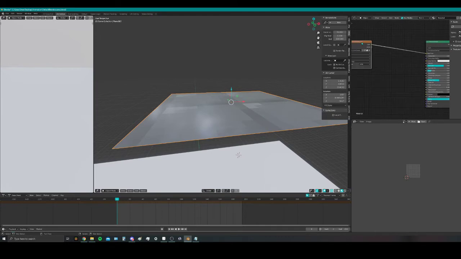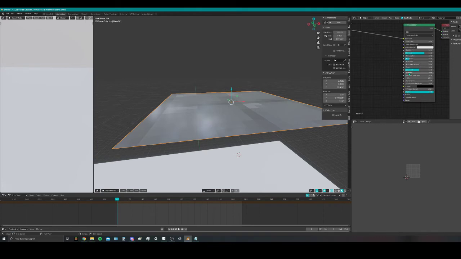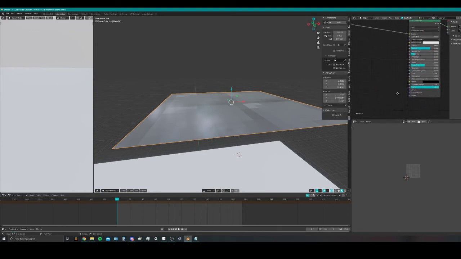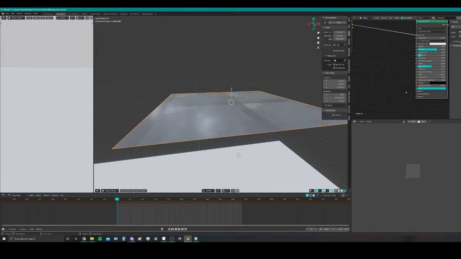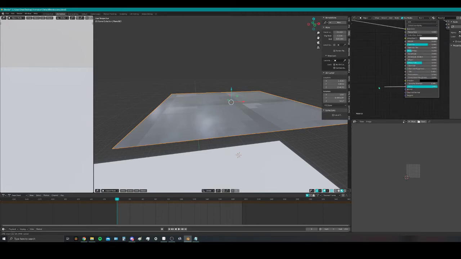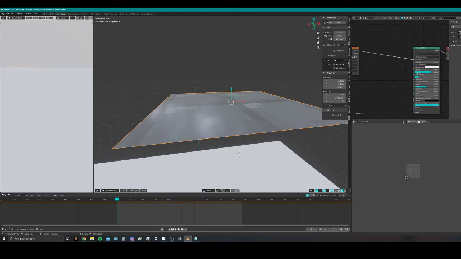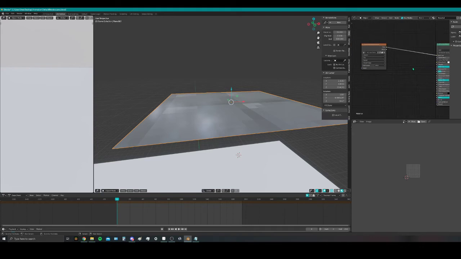So the most important things here are the color, which is connected to the image texture. We have the roughness, which is important, and I'll get to that in a minute. Clear coat is important if you're doing plasticky stuff or really shiny stuff. And then we have the normal, which is also important. Alpha can also be important if you're doing, for example, plants or anything that has transparency, then that's going to be really important. Subsurface is also important, but that's just kind of an extra thing, and it's optional.